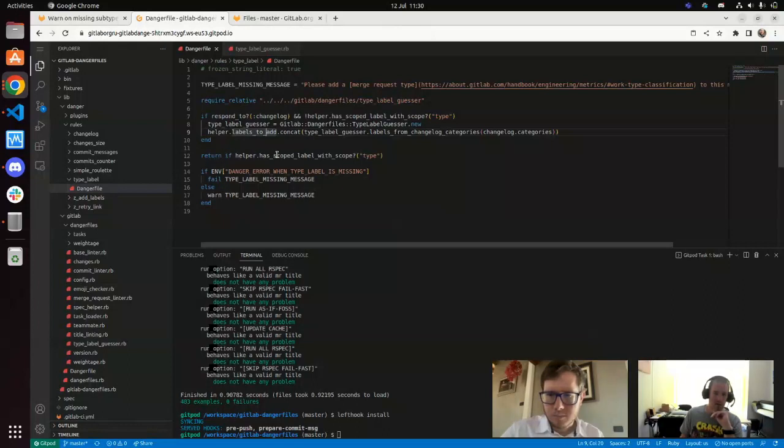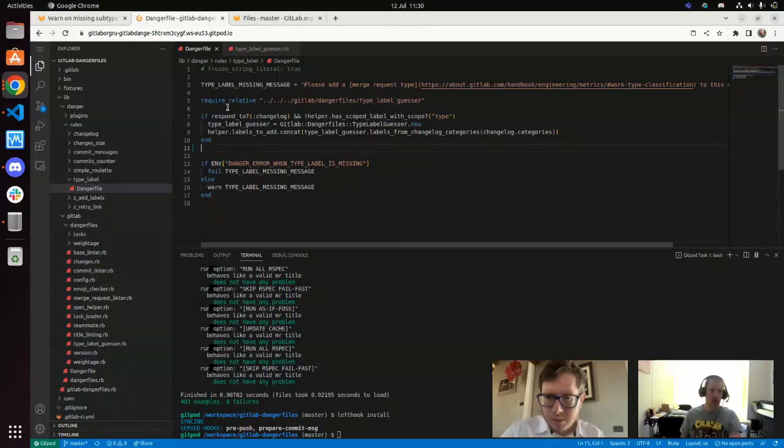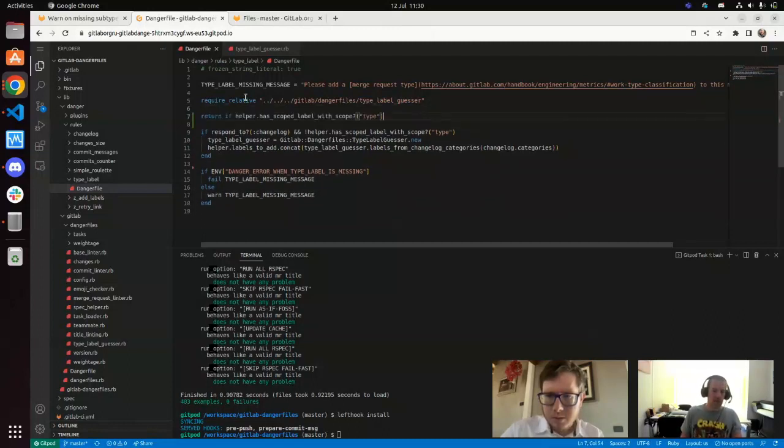Otherwise, if it has got a scoped type label, then we don't do anything. Seems a bit weird to me. I would have probably put this rule first, because if it's already got the scope label, then we don't really need to do anything, right?